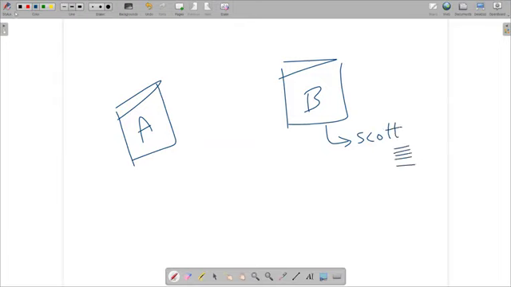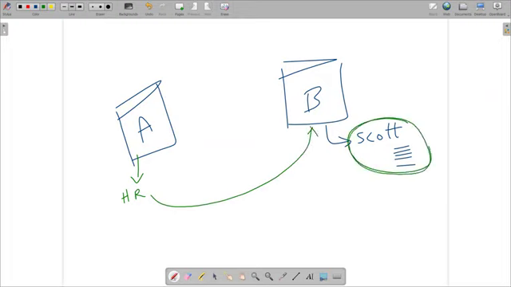Suppose from A database I have one user HR. This user wants to connect to this database and get the information about the Scott tables, or fetch some information from the Scott user which is there in the Scott schema. So here we can create the DB link. In a database we can create the database link.